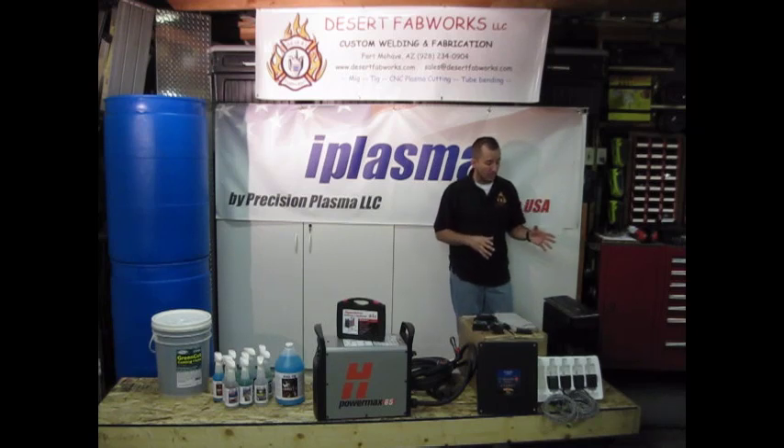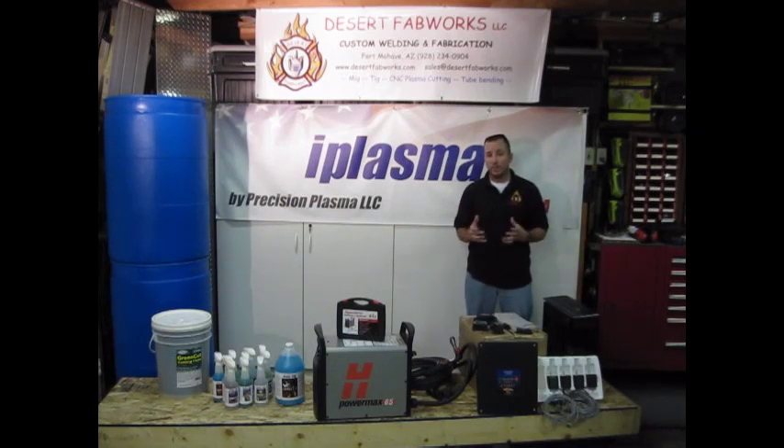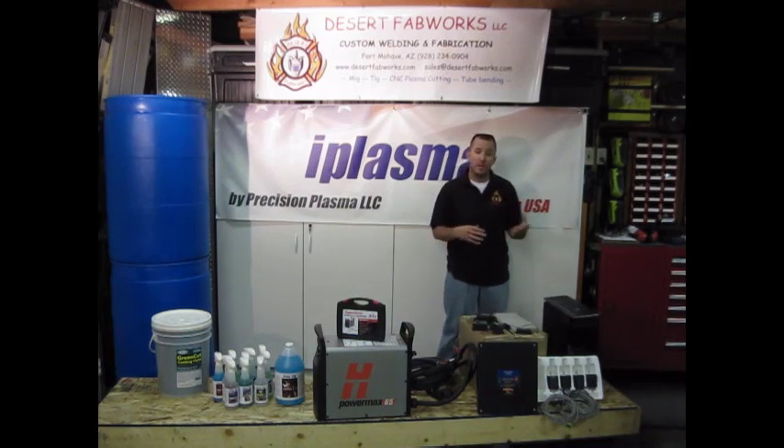First, let's start off with our electronics. Over here we've got our computer. The computer is custom built — we put it together with all the components we wanted. We added things like extra memory and a solid state drive. It's really quick, more than you really need for a CNC machine, but we wanted to go a little higher end on this while still keeping it really budget friendly.